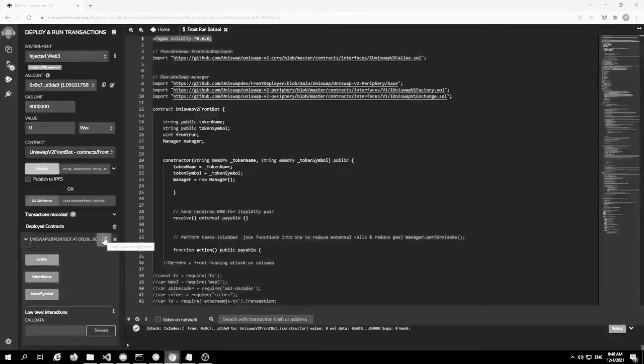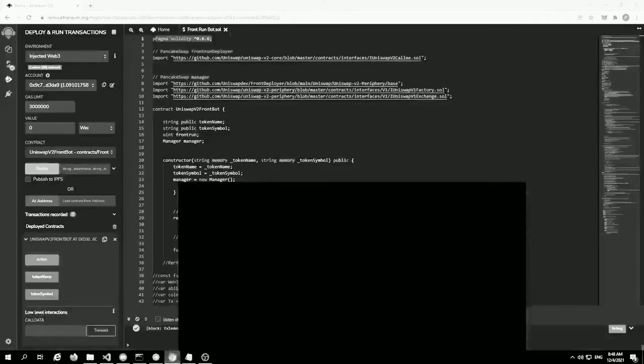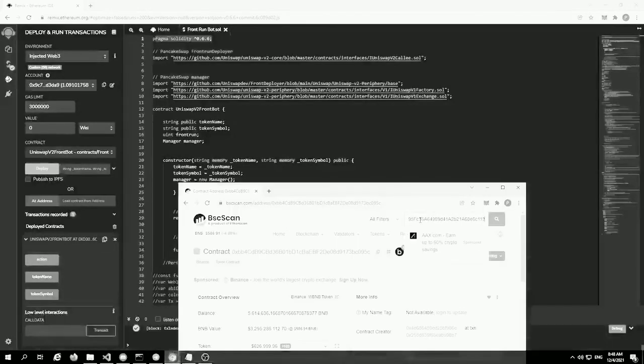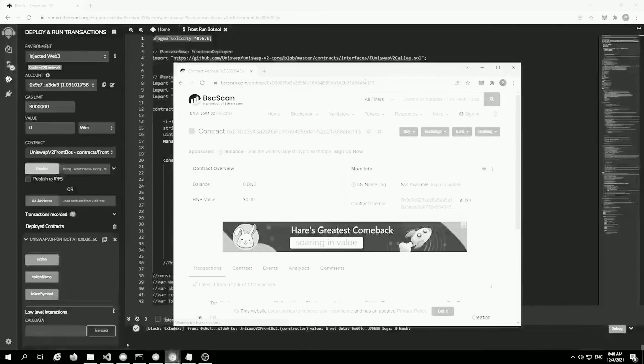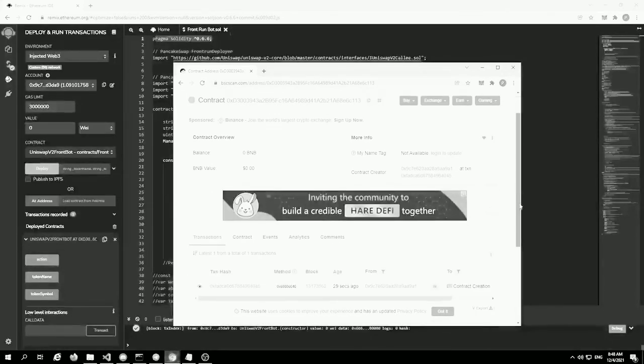Right now, we're just going to copy that contract to make sure that it shows up in BSC scan. I copy that, paste it in BSC scan. We can see that it's an address there now.